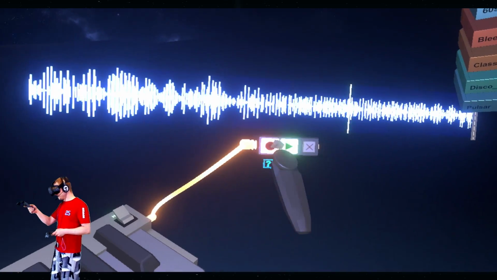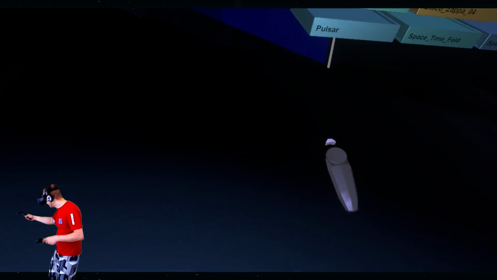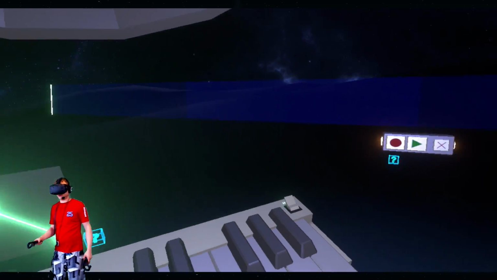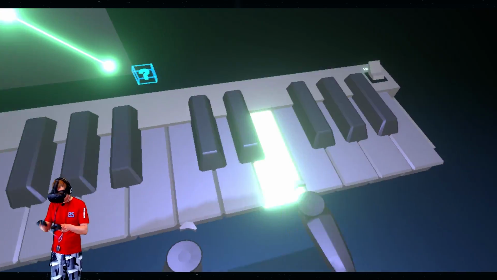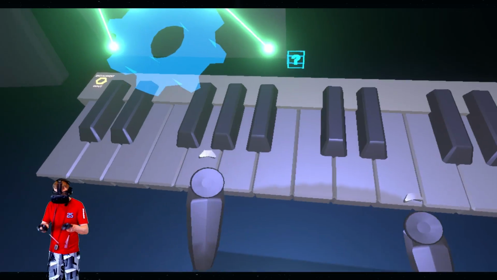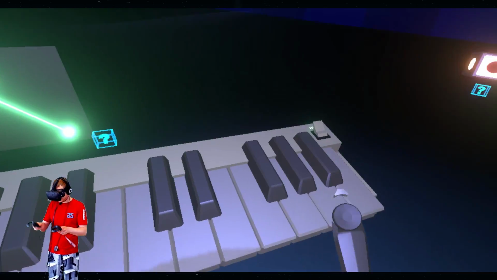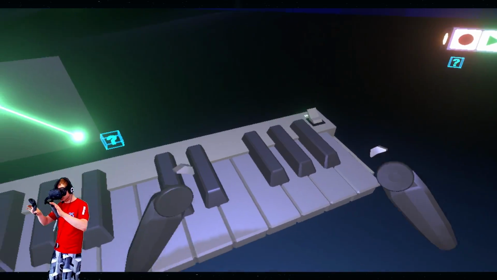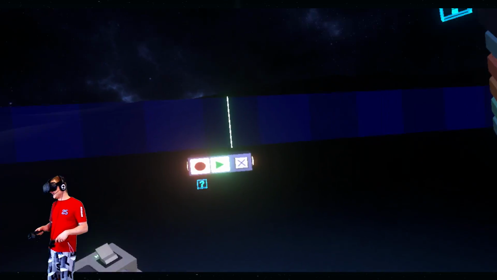Oh, I didn't have enough space for that. Maybe let's try this again. I want to make sure that I'm making this bar large enough. Something like that. Yeah, that is definitely gonna work out. So... It's not that easy, don't judge me. I can do this in real life a little bit better. Oh well, but it is still a lot of fun.